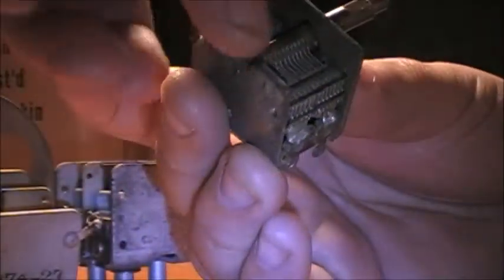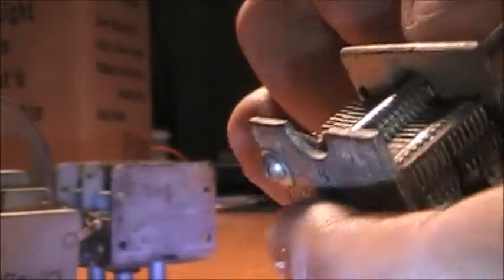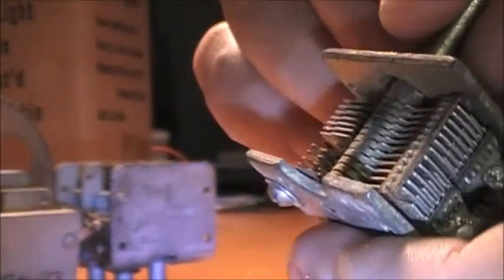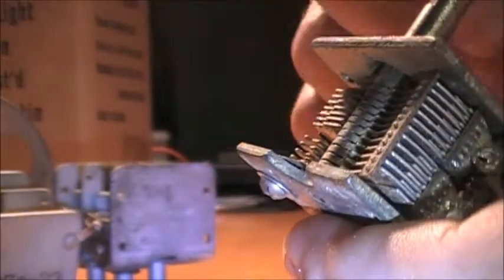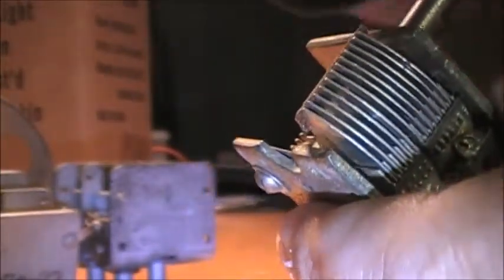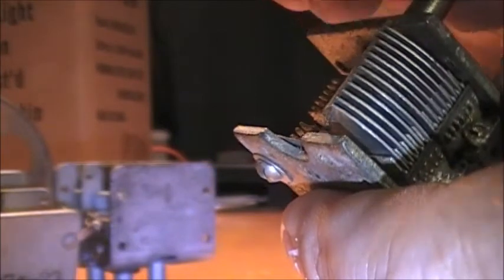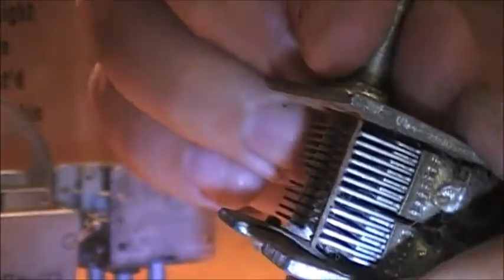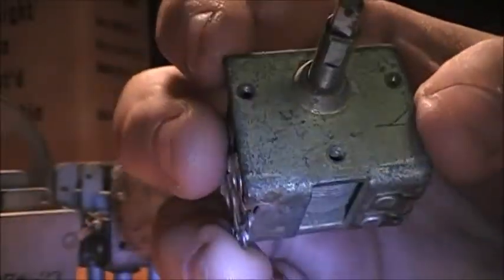So let me see if I can do this for you. I don't get my hands in the way too much. So we've got the coarse. Of course, my hands are right in the way. So we've got, so it has coarse tune. And then we've got fine tune. As fine tune. Nice little tuning capacitor. I have to say, he's going to come in handy, for sure.